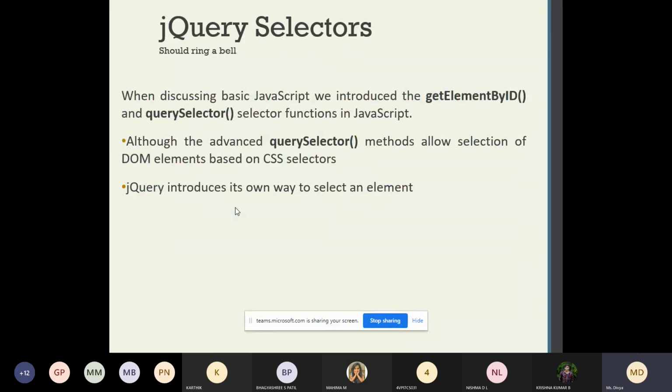If you compare JavaScript or any other scripting language, jQuery is now the most popular JavaScript library currently used, as supported by the statistics.